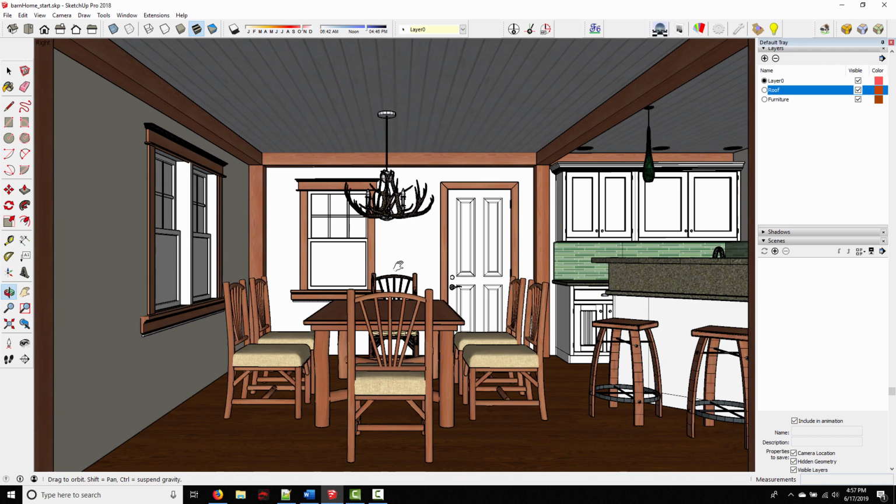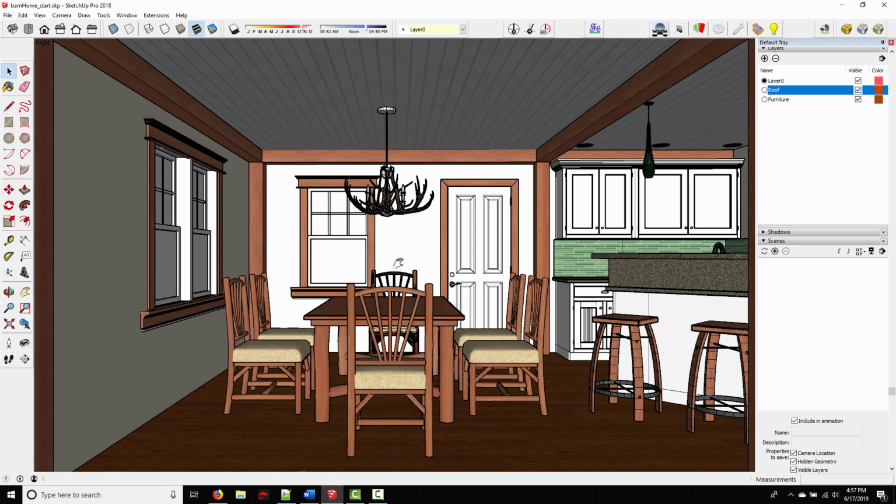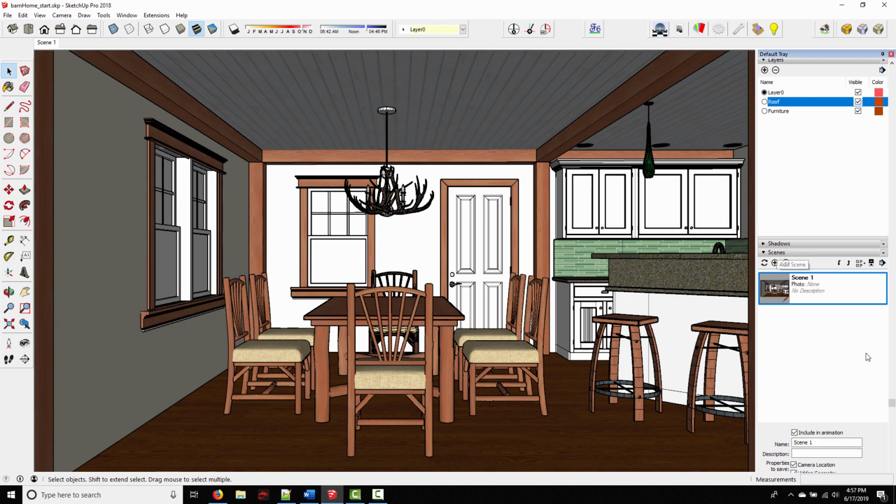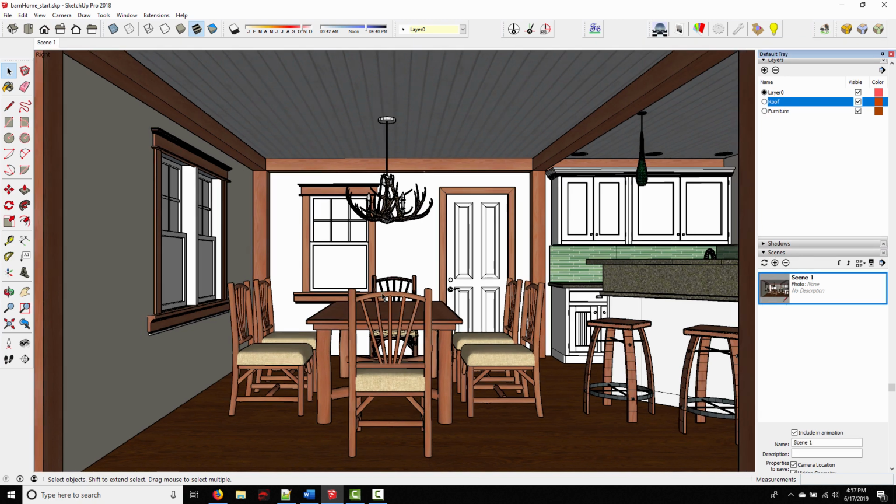I'm going to move it to the left a little bit and get those 3 recessed lights in. I think that's going to be good for now. So I'm going to click the plus button here to save this as a scene. And now we have a scene that we want to render from. So I'm not going to make a test render yet because we haven't set up any lighting or materials, but this is going to give us a base to work from.